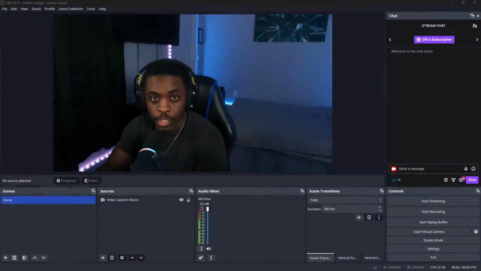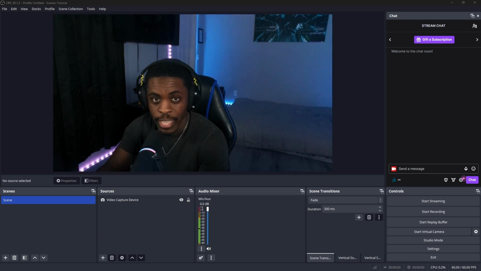Now, before we actually add in our audio capture, what we need to do is create a nested scene. The reason why I highly recommend creating this is because it can get very repetitive when you have to recreate your same audio captures over again when you're adding in new scenes. So you can stop all of that just by doing a nested scene, and you can just click and add them in one by one instead of having to recreate them all over again.